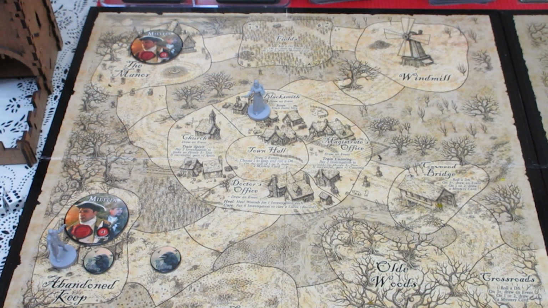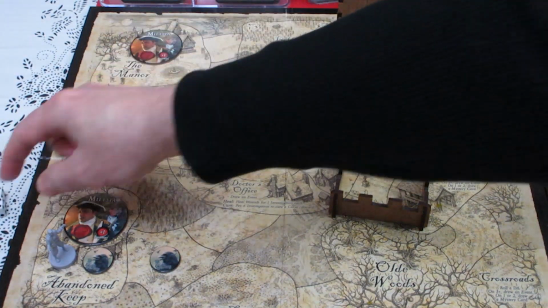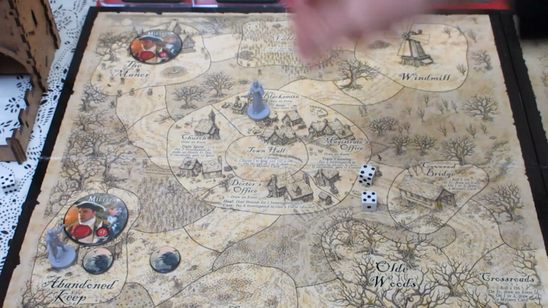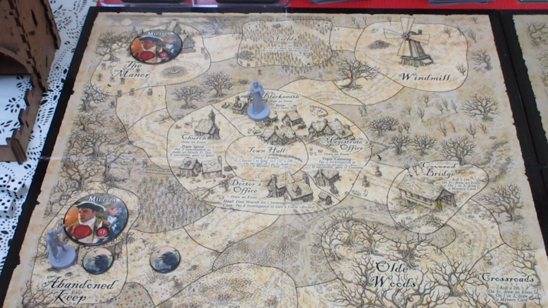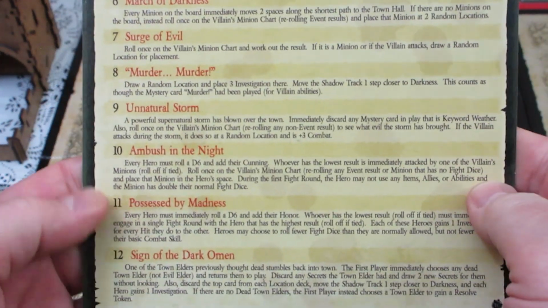Okay, that was Abigail's turn, pretty much. She just moved to the blacksmith, drew an event card, and that was it. So now we are into the cooperative horrible die roll to see what we get. 2 dice on that cooperative nasty chart, and we get a 9. I'm sure a 9. I don't think anything on this chart is good. So let's have a look at a 9 and see what horrible thing is going to happen.